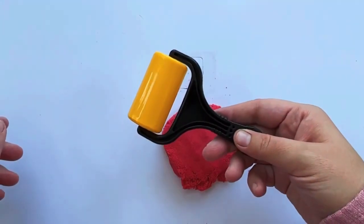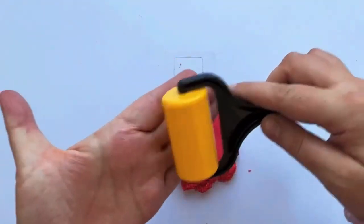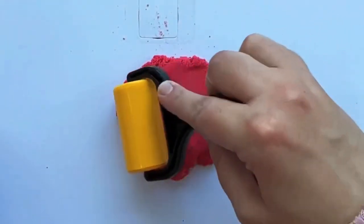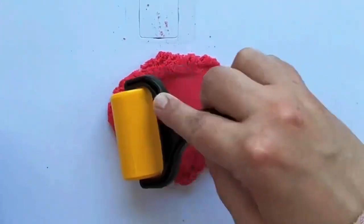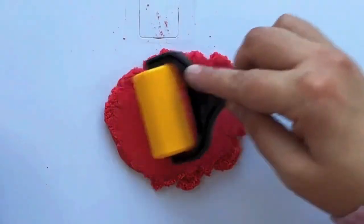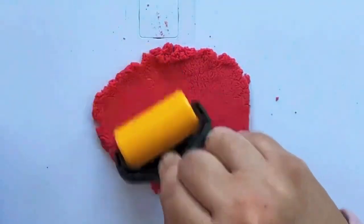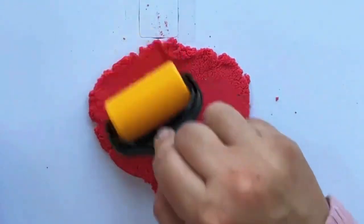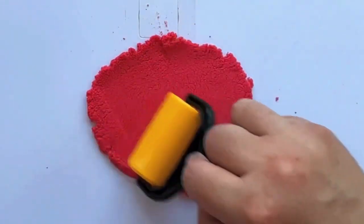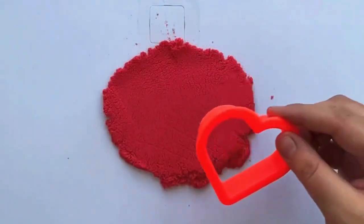Let's get out a roller and roll the sand. This is a roller. And it's going to smooth over the sand. Roll. Can you say roll with me? Roll, roll, roll the sand gently as we play. This is so much fun. Rolling the sand. Look how smooth it got.